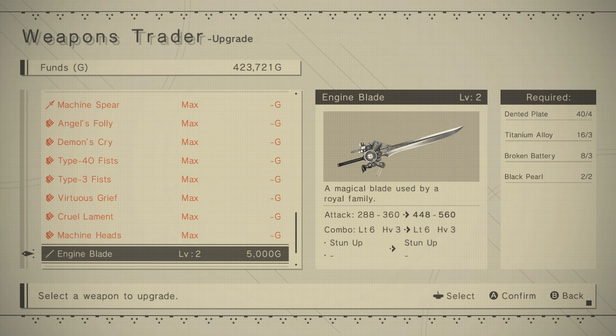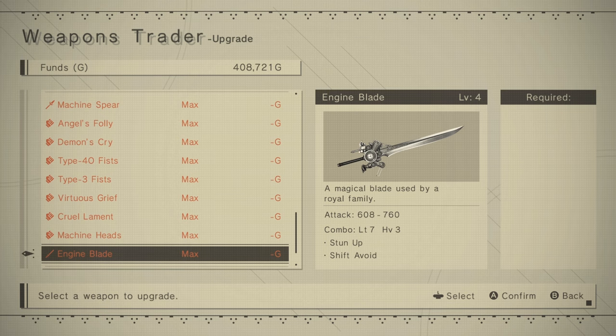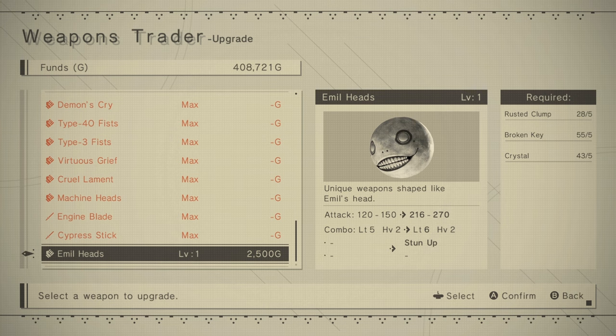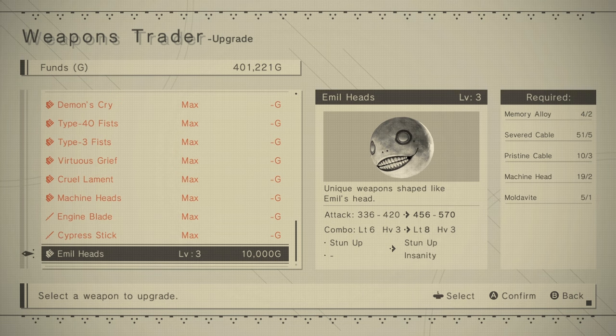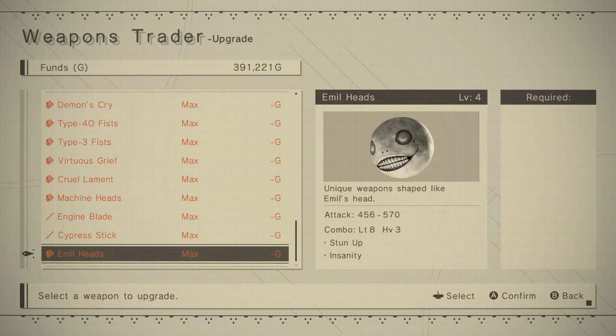Engine Blade! What a ridiculous thing. Shift Avoid. It's just a big old engine. Gonna put a sword on my engine. Emil's Head! Gives stun, stun, and also, for fun, insanity. Yeah, that sounds about right.